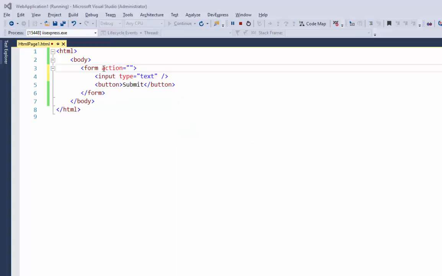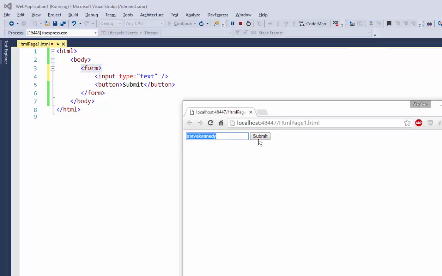There was a lot there, so I'm going to go through it again. The form tag is what makes, and then here's the end form tag. The form tag is what makes it possible, when you click the submit button to submit this form, that it sends the value of whatever you put in this text box to go to the server.